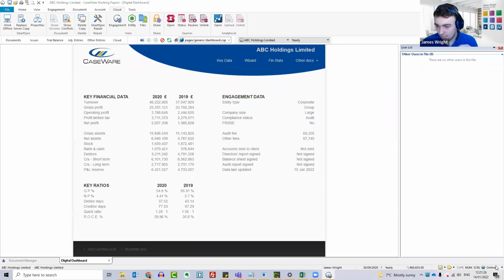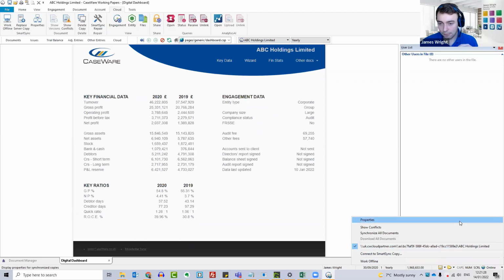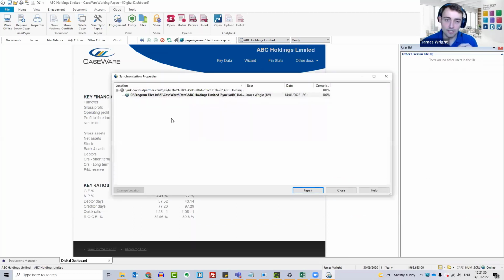Wonderful. So this is now online. If we then click properties here, we can now see that we've got a parent copy on the server itself, that URL that we used earlier, and indented below we can see my now child copy, which is this file, which was just a local copy a second ago. So you'll notice that this also has my local machine's file path. So we can track down where these copies are held, either by the username or by tracking down the person's path there, if you don't know where it is.